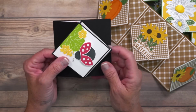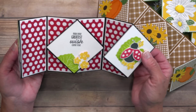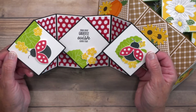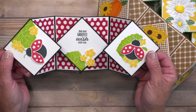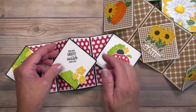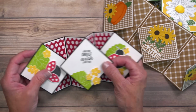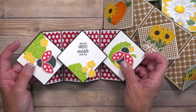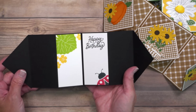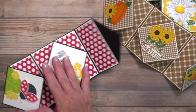And again, you have an option on how you want to fold this. But the pop on this is on the inside with that beautiful red and white polka dot designer series paper. I added some flowers here. So again, to the front or to the back. Do keep in mind, I did these 2 7/8 by 2 7/8 inch square. And on the back side, I left more space for writing and signing.